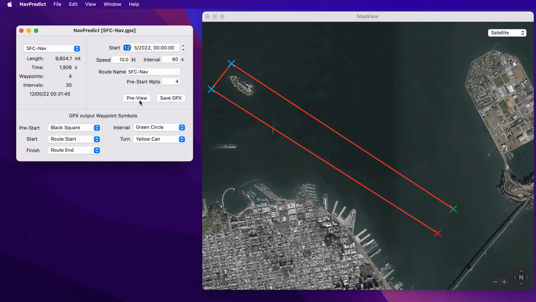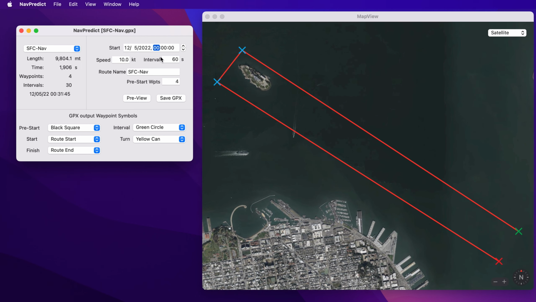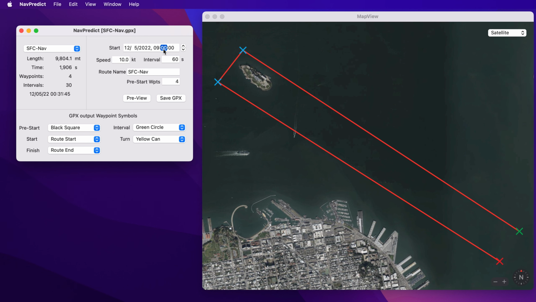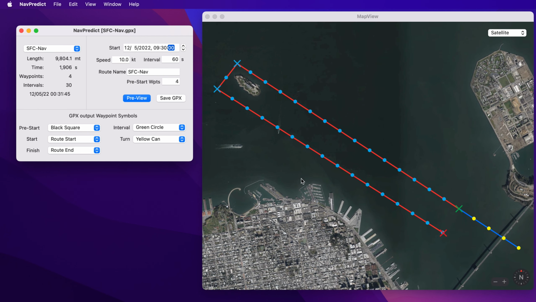And of course, if we change the start time here, let's say our start is going to be at 9:30, and we have another preview. We can then see that the name of that waypoint has changed to 9:30, and we know we're going to be at this waypoint at 9:55 and at this waypoint at 9:58.